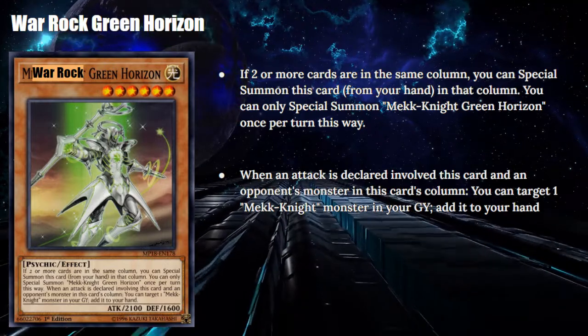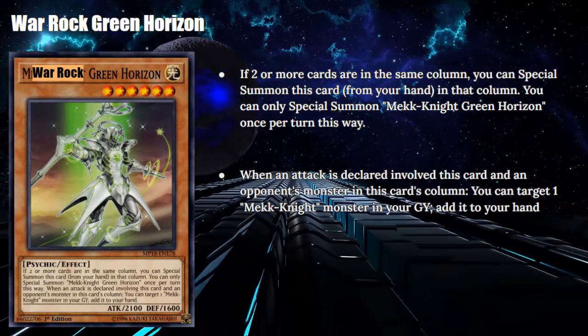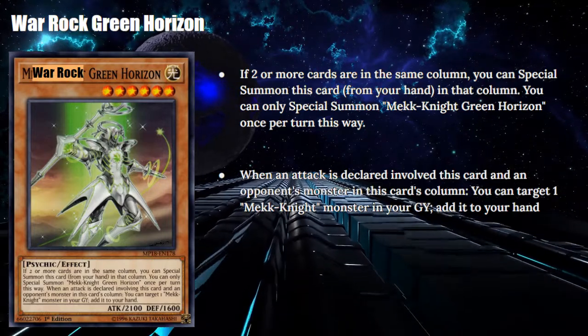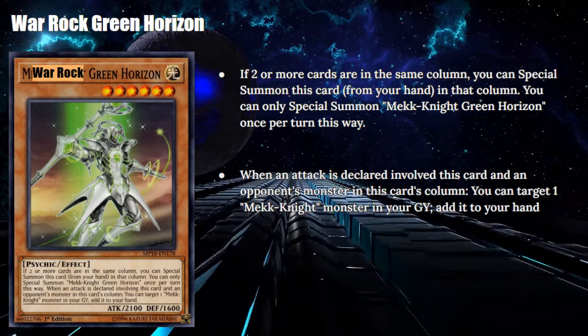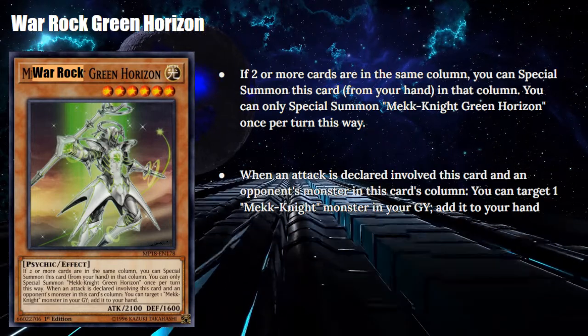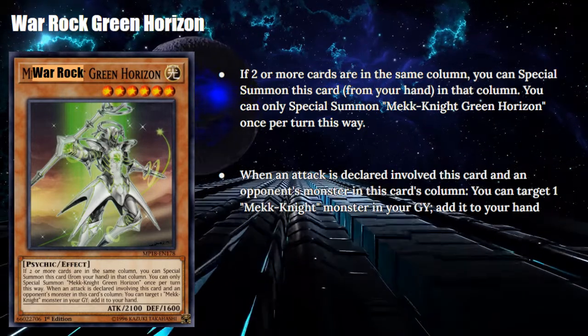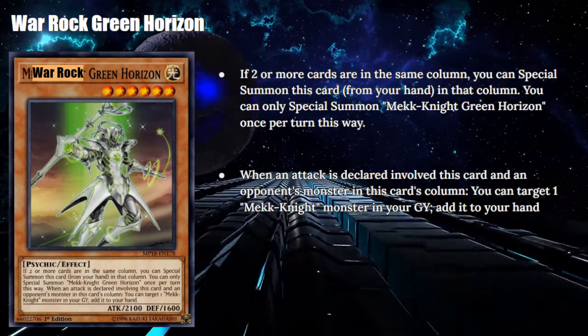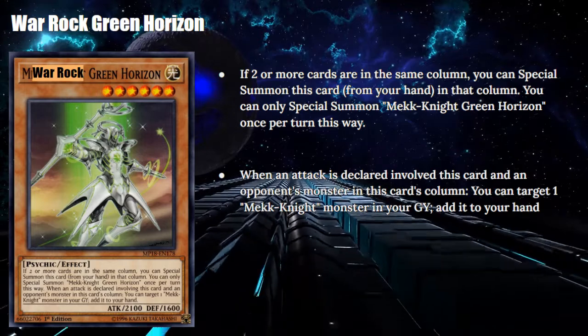The first effect is shared amongst most Mekk-Knights. You can refer back to Orange. The second effect reads as follows. When attack is declared involving this card and an opponent's card in this card's column, you can target one Mekk-Knight in your graveyard, add it to your hand. The effect on paper doesn't sound so bad. It's not once per turn. The issue is Mekk-Knights enjoy having their monsters in the graveyard, and this card only recovers monsters in the graveyard. Another issue is that this card's stats are too low.